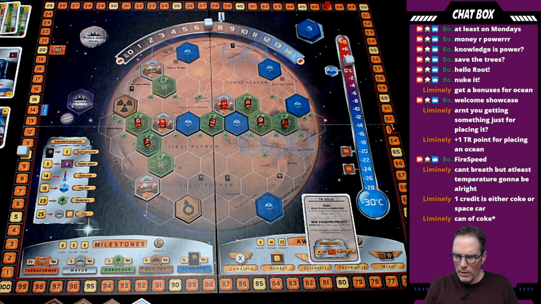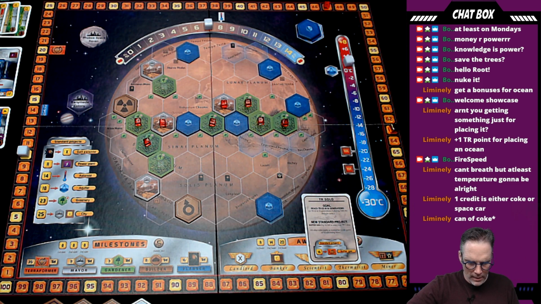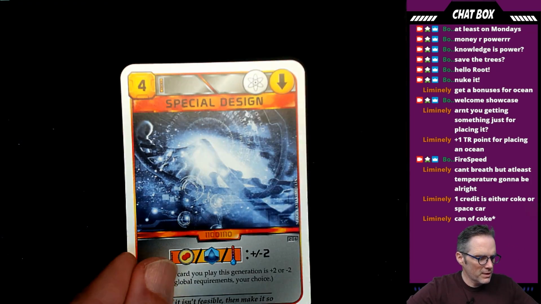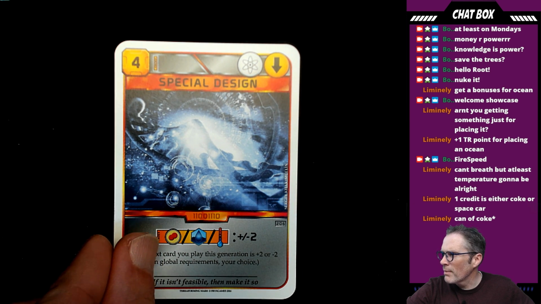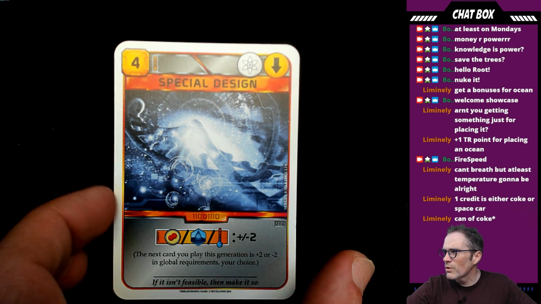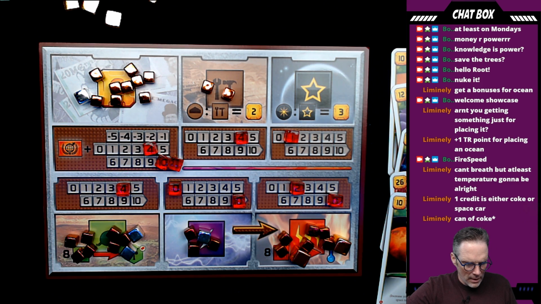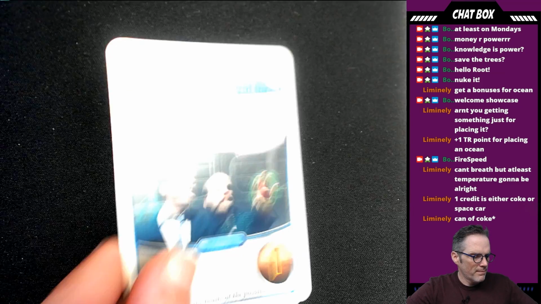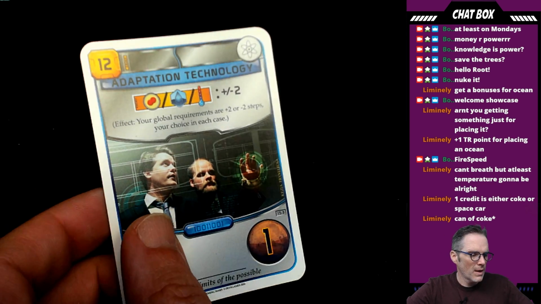So before I do this, I'm going to sell this for 1 credit because it's microbes and it's too late to start doing that. I will show this card though. Special design. When I play this, the next card I play this generation, I get a leniency of +2 or -2 requirement. It can be 2 degrees warmer, 2 degrees colder than the requirement of the card, or 2 more or less oceans or oxygen. It's kind of nice, but it's too late in the game for that. Selling that as well. All systems active. This is pretty much the same, but it's long-standing. Every turn, my requirements are +2 or -2, so that's also good early game. I'll be selling that.